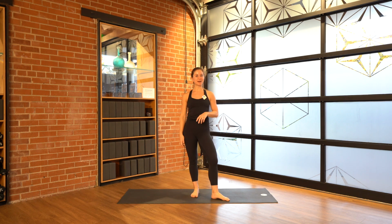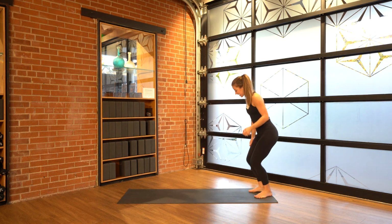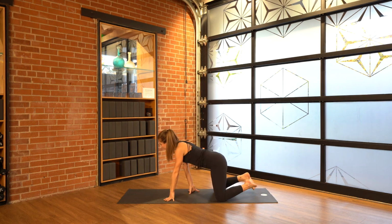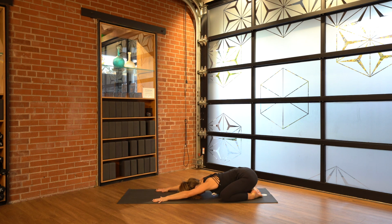Let's go ahead and jump right into things so we don't waste any time. We're gonna grab a child's pose at the back of the mat. Knees wide, arms forward, or if you prefer, knees together, arms by your side. If child's pose does not work out for any reason, you can always lie flat on your belly, crocodile pose, or take a comfortable seated position.